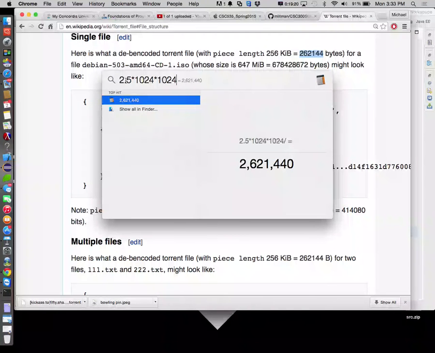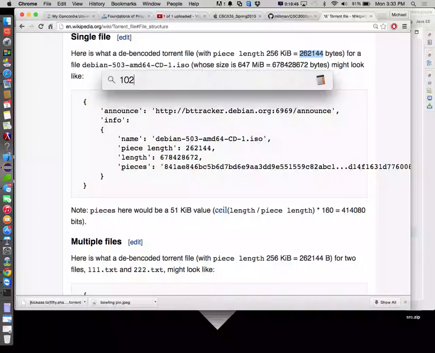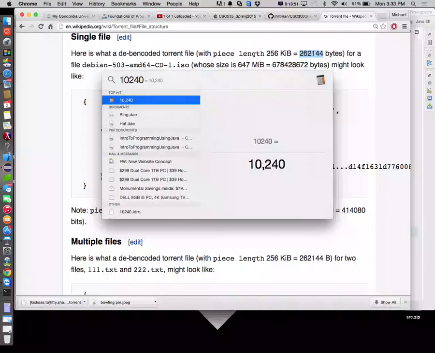This is the original file size, 2.5 gigabytes, times 1,024 gets us megabytes, times 1,024 gets us kilobytes, divided by 256 gets us our chunk size for BitTorrent. So that gives us 10,240 pieces that we're dealing with. Okay, so 10,240 total pieces, each of which is 256 kilobytes.